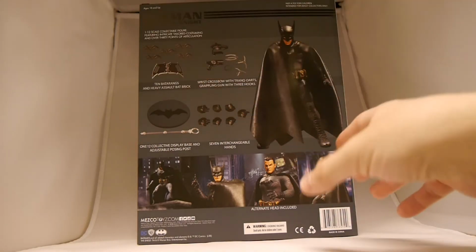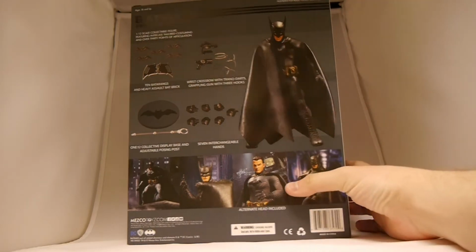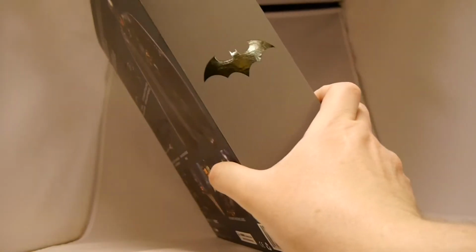We've got a whole bunch of extras, batarangs, a heavy assault bat brick. We've got, of course, a wrist crossbow with tranq darts and a grappling gun with 3 different hooks, which is pretty neat. And of course, stand and different fists that you can show off. There's also an alternate head. So let's open up and show off the actual figure and see how this one holds up.